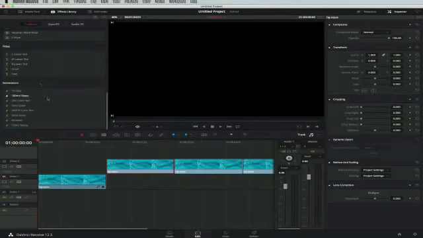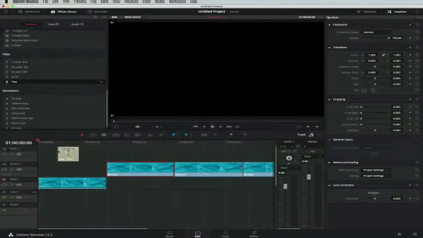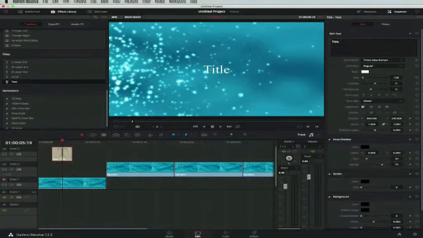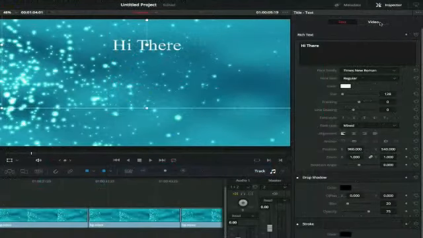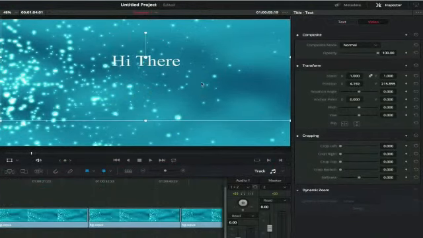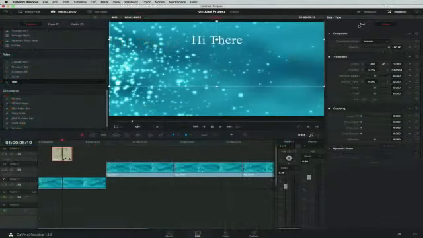So if we go into the effects library, let's add some text to it. Again, we simply drop the text on, and when we click that up in the inspector, this is where we edit the text. Again, click the transform, we can just move that around the place. With the text, you've also got the video aspects, and if you notice the position here, which is where I was just changing, you can see that come up there. So that's how easy it is to add text.